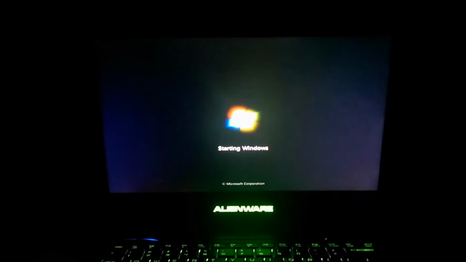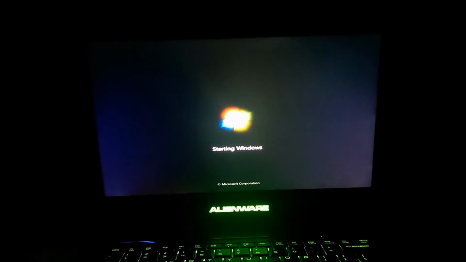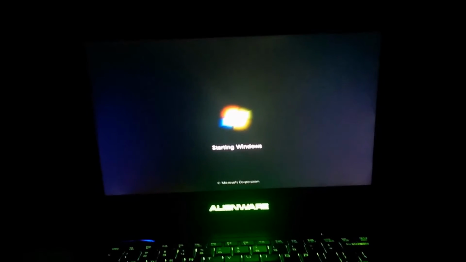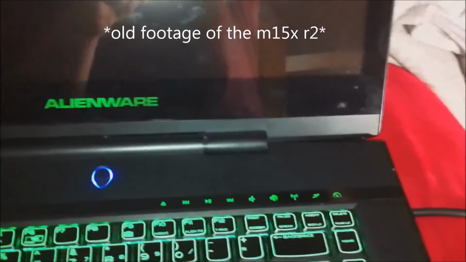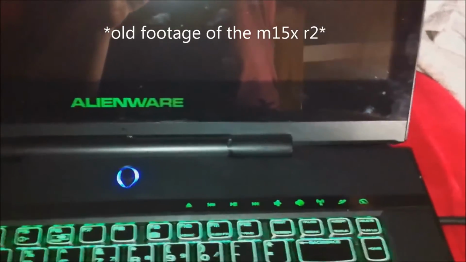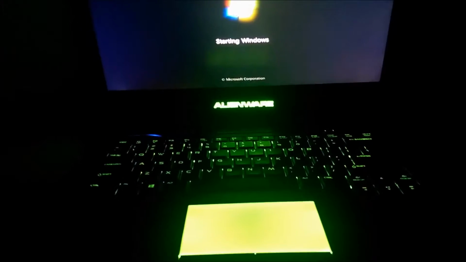Sometime next year, I'm going to need to tighten down the hinge because I sensed when I was closing it today that it's getting a little bit of M15x unstable, meaning it kind of rocked a little bit. It's still good now, but you know, in the coming months it might loosen up more.